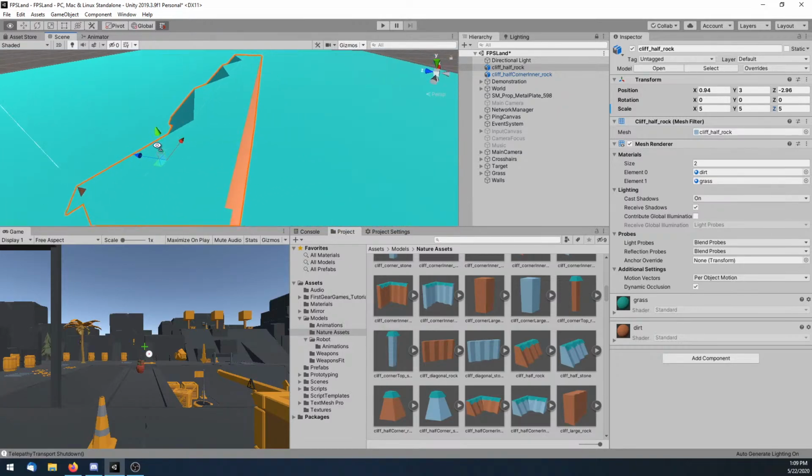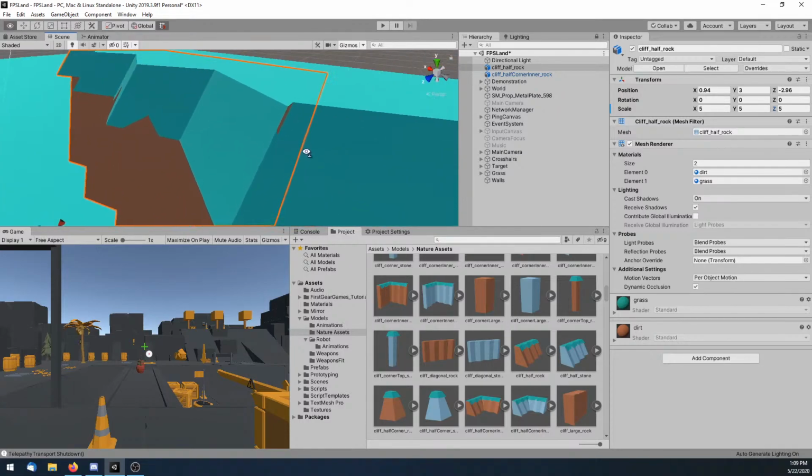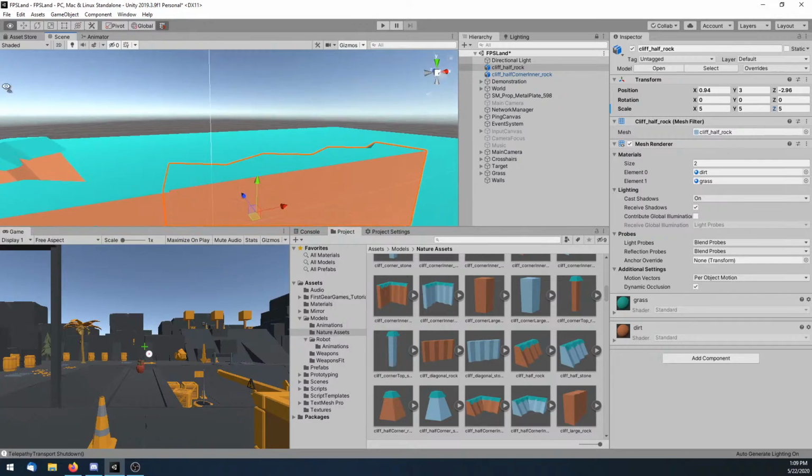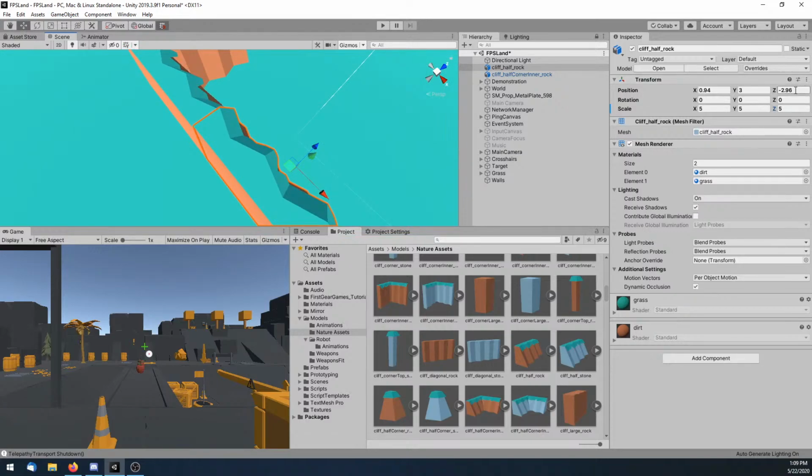All right, so that needs to go back just one more. Oh, it does not line up perfectly. Oh, this is why, right here. There we go.